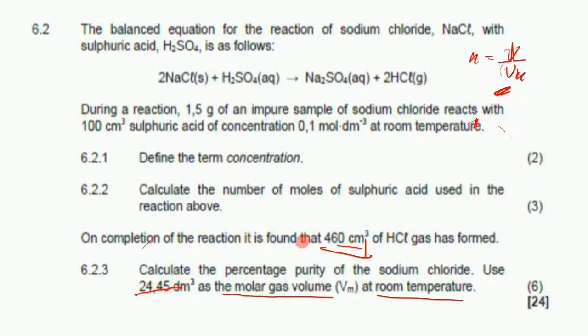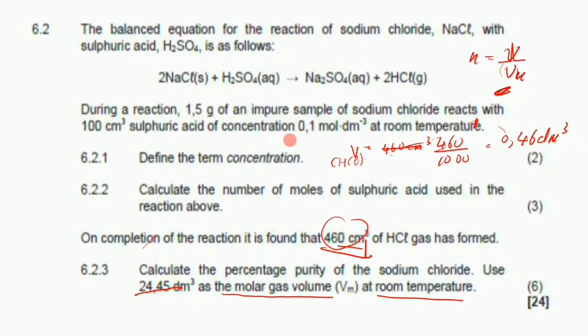So now let's start. We are given the volume here for this formula. We are given the volume is 460 centimeter cube, and this is the volume of what? It's the volume of hydrochloric acid. So what must we do? Divide it by 1000. So it's 460 divided by 1000, and then this will give us 0.46 dm cube, right? So this is our volume in the desired SI unit.